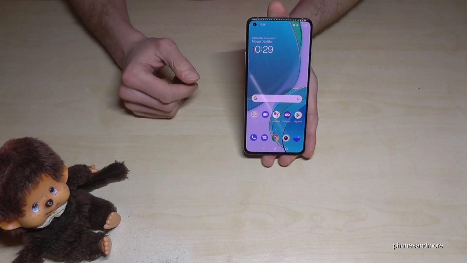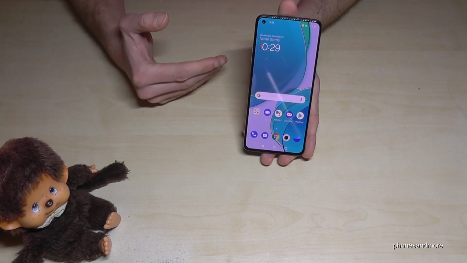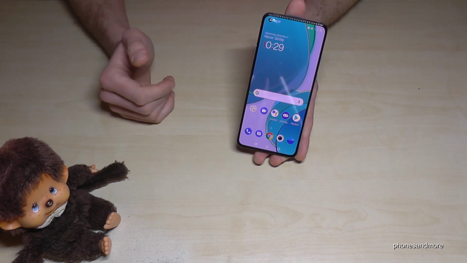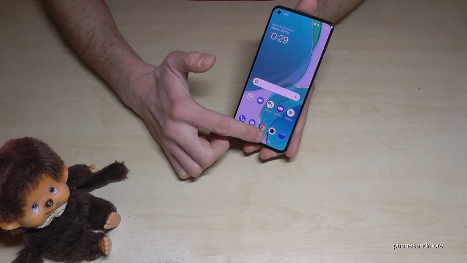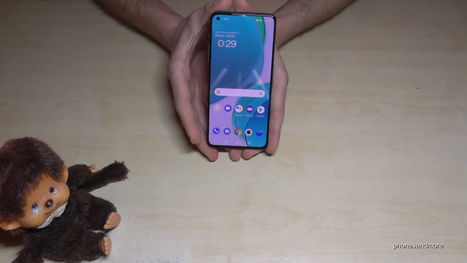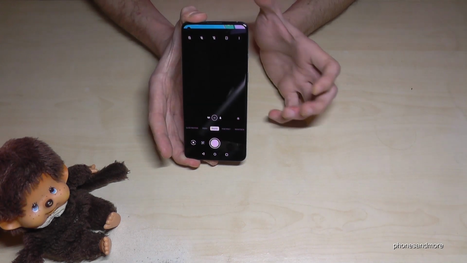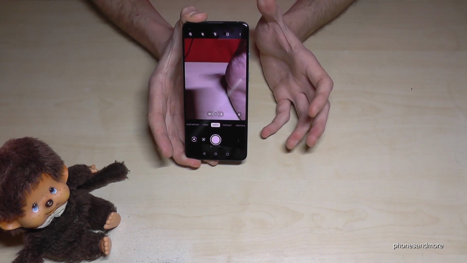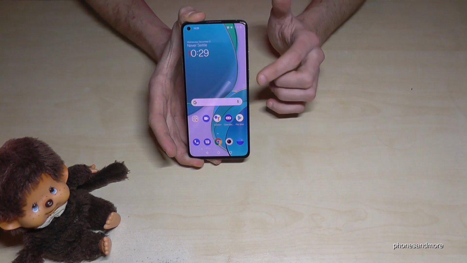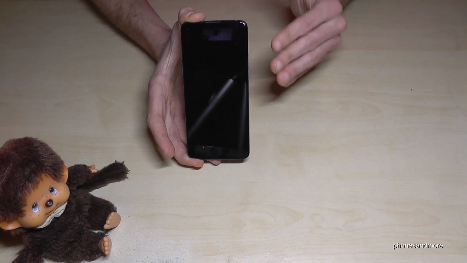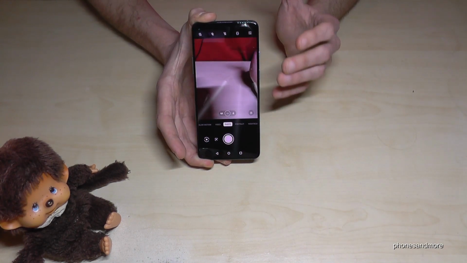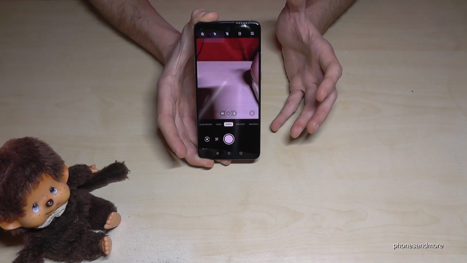Yeah, the next feature I want to show you is for the camera, because if you have a nice scene and you want to take a picture as soon as possible, then you have to look for the camera app and so on, so you're wasting time. And there's a way to quick launch the camera by just double tapping the power button. And we are immediately at the camera. So very nice. And what's very great is that also if you're on standby, if you double tap the power button, you are immediately at the camera without wasting time.